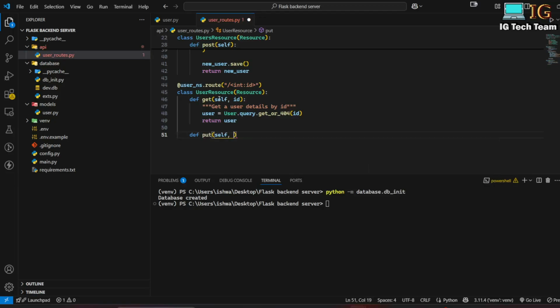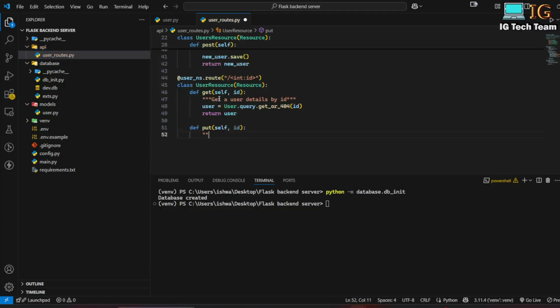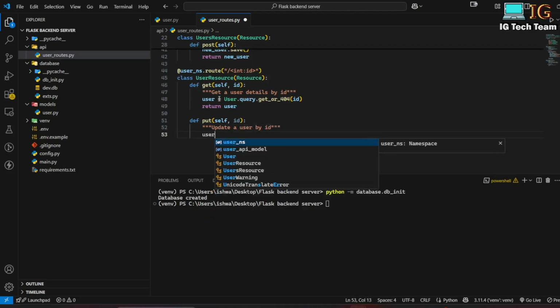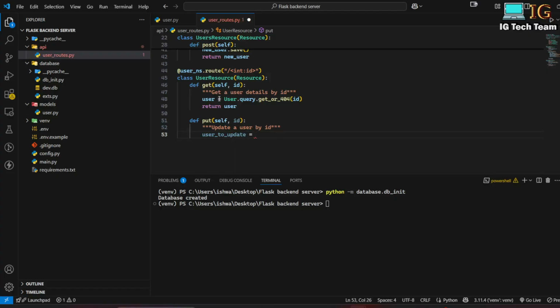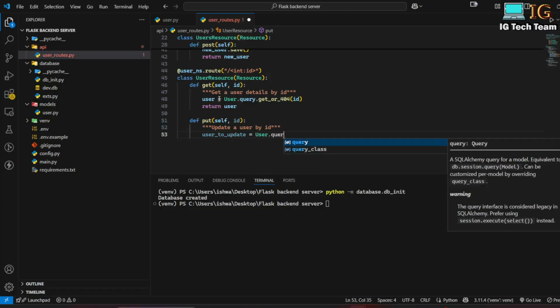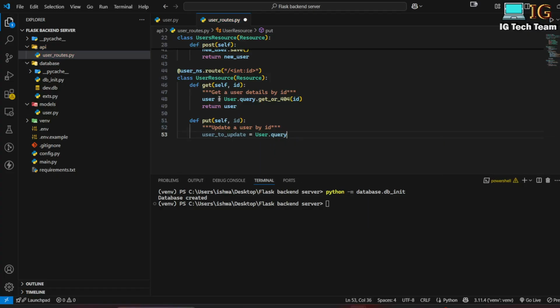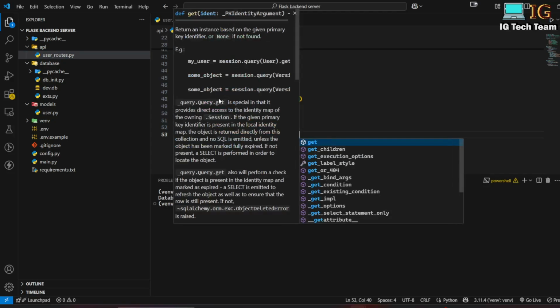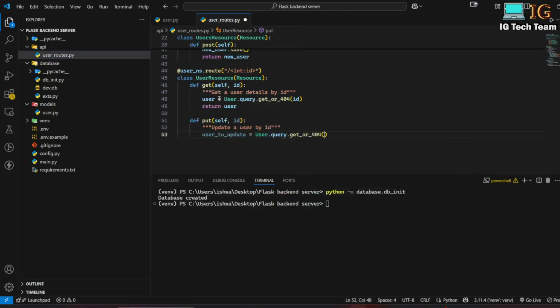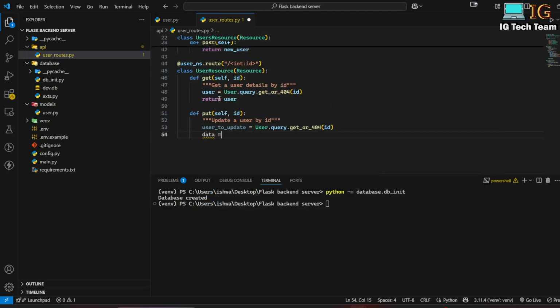And also, update a user by id. I can write user to update equals user dot query dot get or 404 id. First of all, I have to get that user, and also I have to get the request from the user.